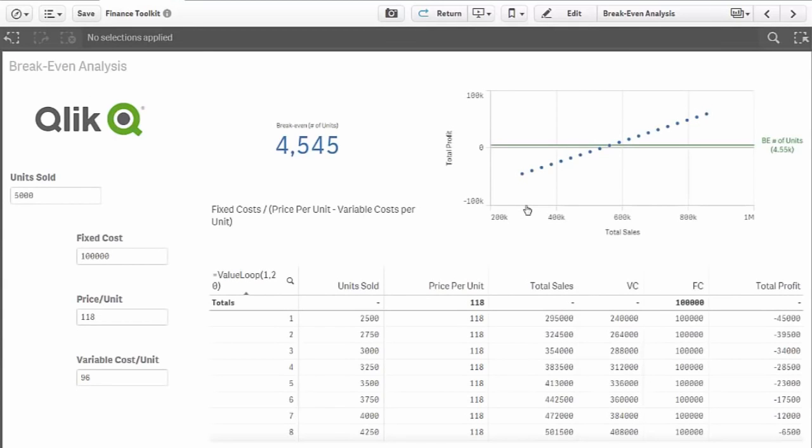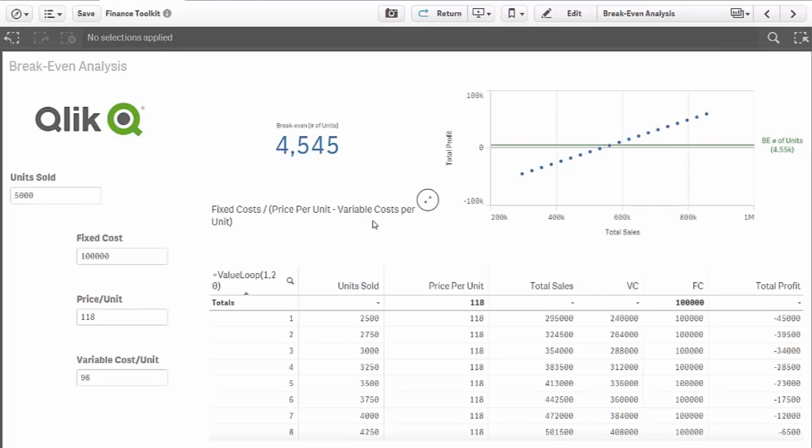In this particular chart, I'm showing a break-even analysis. I take a simple assumption of 5,000 units sold, and I create the profit equation to calculate total profit. That 5,000 is put out on 20 points, but with different units sold wrapped around it, some going down to 4,000 all the way up to 7,250. I do all this just to create these 20 points in this line, and then the break-even calculation is a simple calculation. It's fixed cost divided by price per unit minus variable cost per unit.